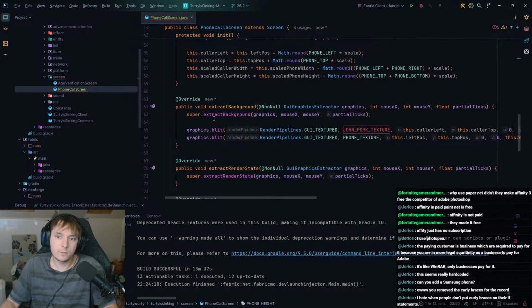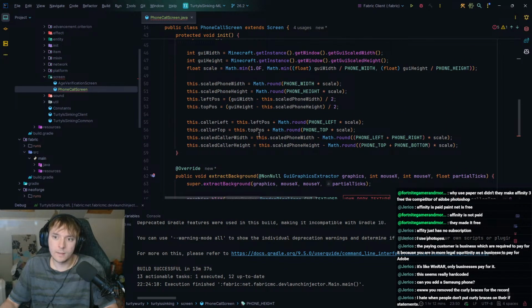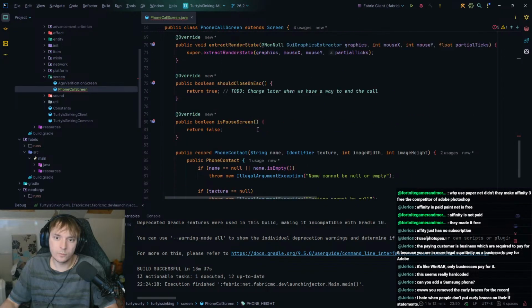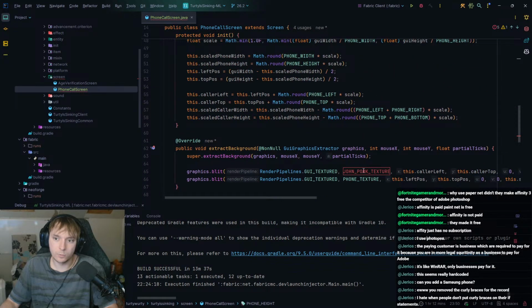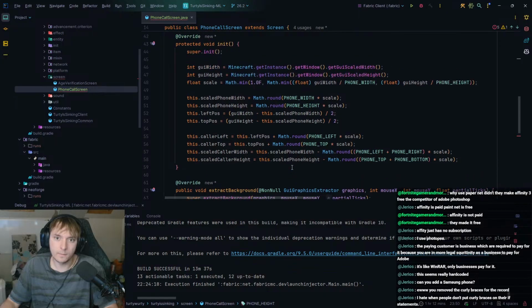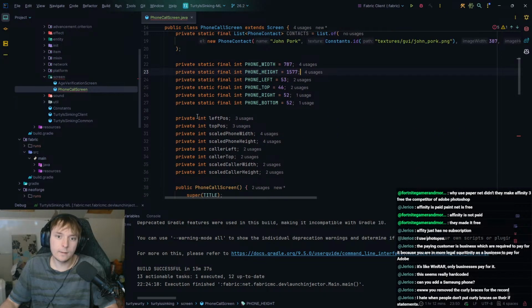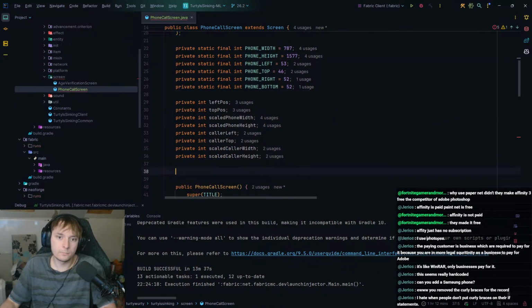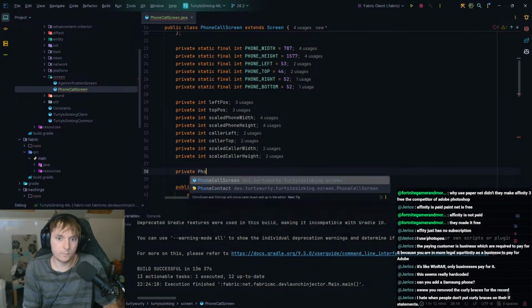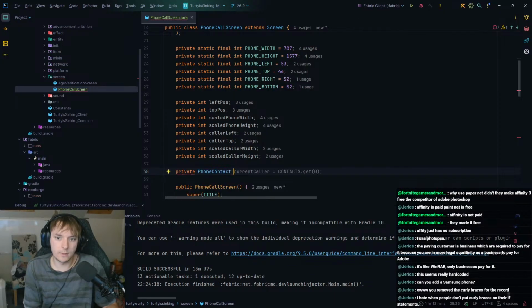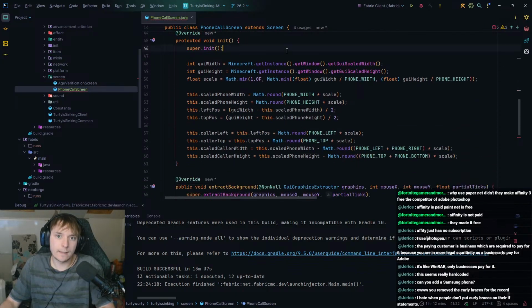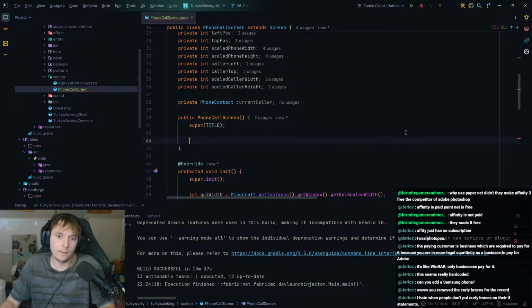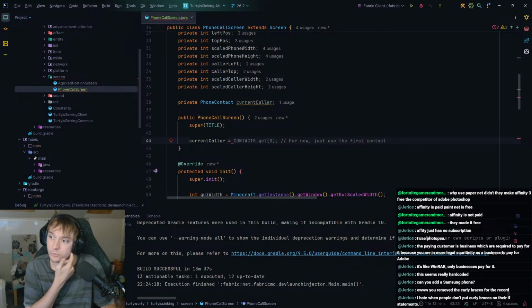Okay, then what we can do is, where did we have those constants for Big Man John Pork? Oh, we put that there. Okay, I'm thinking in that case, we also store a private phone contact, which is the current cooler. And then just like in here, we say current cooler is equal, and we'll just get a random one.